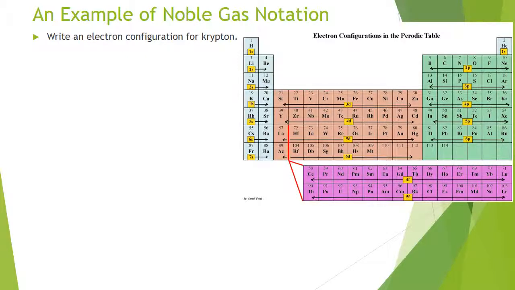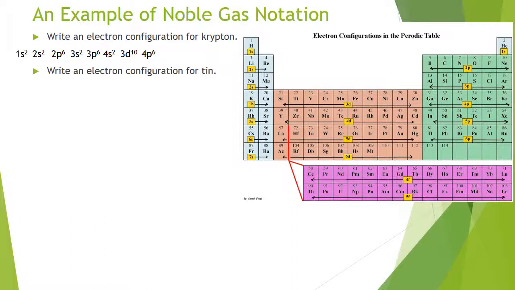Here's a periodic table, and I like this periodic table for writing electron configurations because, as we did in class, it shows us each block, S, P, D, and F block. And not only that, but it shows us which sublevel is being filled. So notice krypton here is at the end of the 4p block. So we know it's going to end with 4p6 because it is 1, 2, 3, 4, 5, 6 elements into that 4p block. So recall what that means is everything before that will be filled. So that would be 1s2, 2s2, 2p6, 3s2, 3p6, 4s2, 3d10, 4p6. And that would be the electron configuration for krypton.